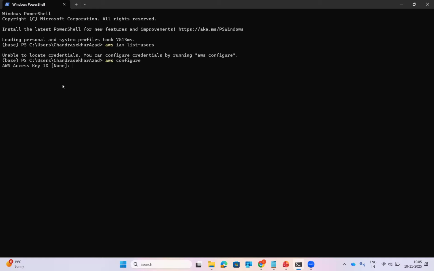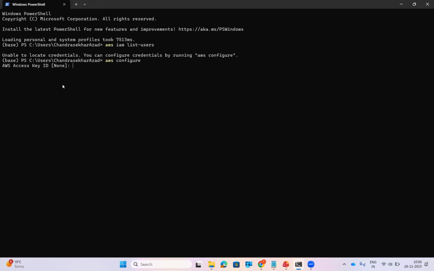In order to bypass that part, what AWS says is you should not use the username and password anymore, which you passed while creating your user. Rather, you have to generate one access key ID and access key token. So instead of the normal way to log in with username, password, and MFA, you have to generate one access key ID and access key token.